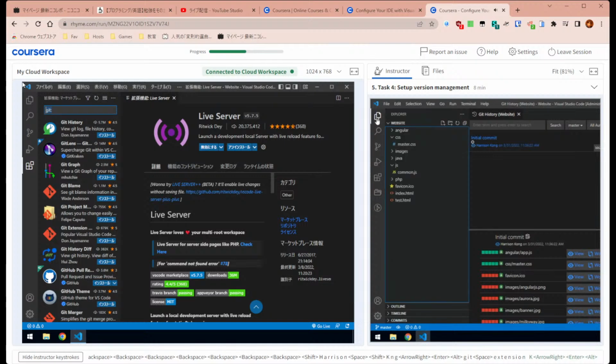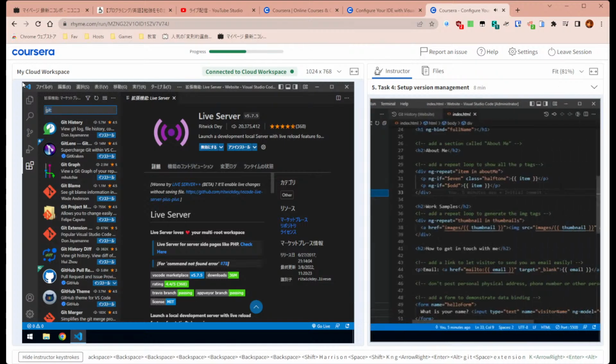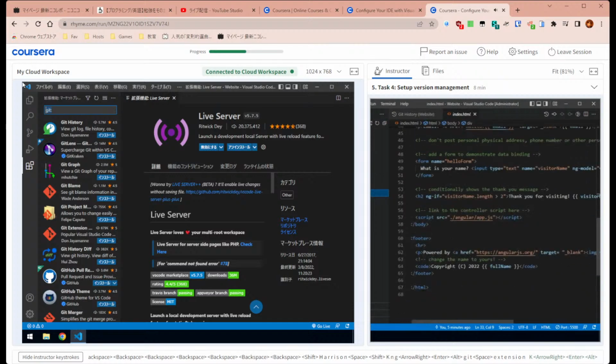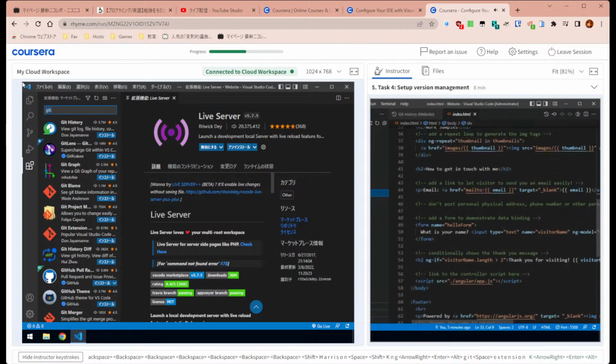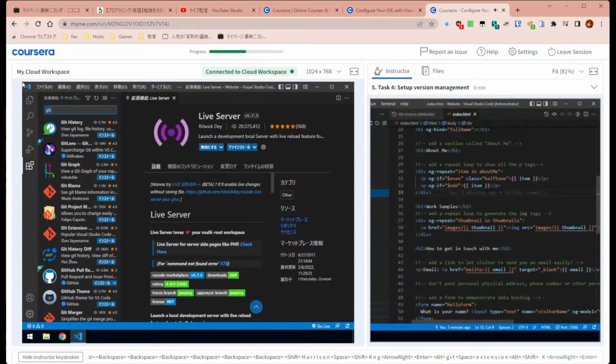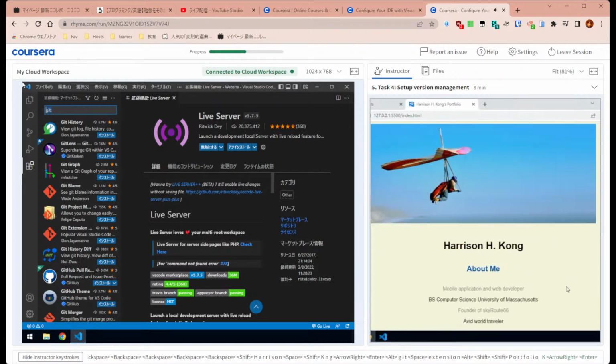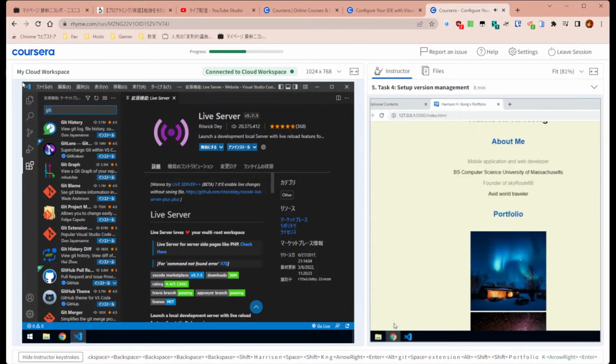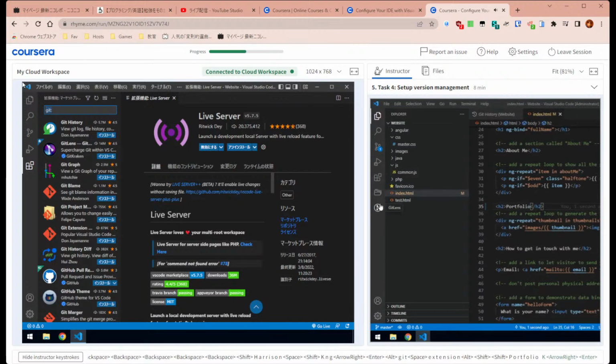So we're going to go to index.html. Why don't we change, let's see, line 35-ish, work samples. I'll just change it to portfolio. Sounds better, right? All right, so it's been changed, and of course it should have been reflected in my live server right there. It's that extension still working. Let's go back to Visual Studio Code.